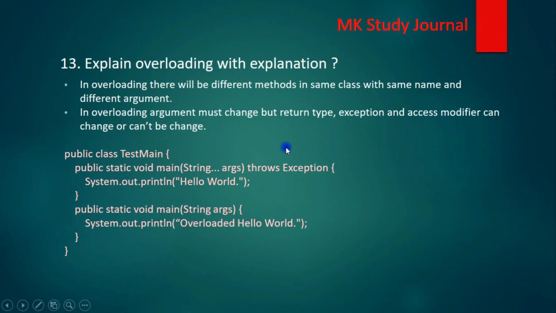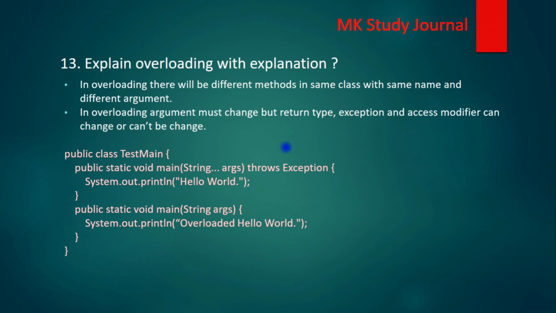So the next question is overloading. We already discussed how we can overload a method within the same class, having the same name but a different argument type. So in overloading there will be different methods in the same class with the same name and different arguments. This is the first point for overloading.